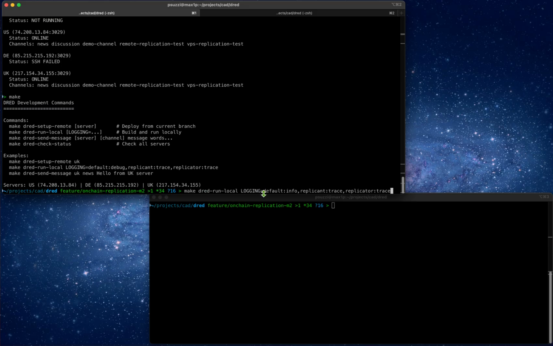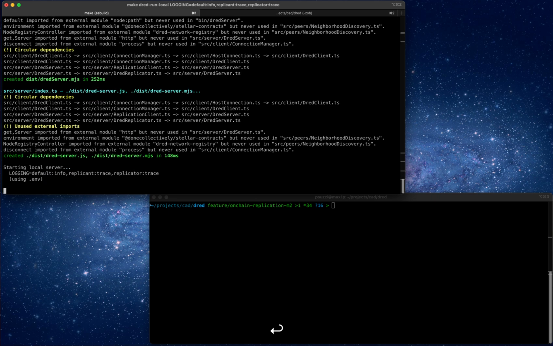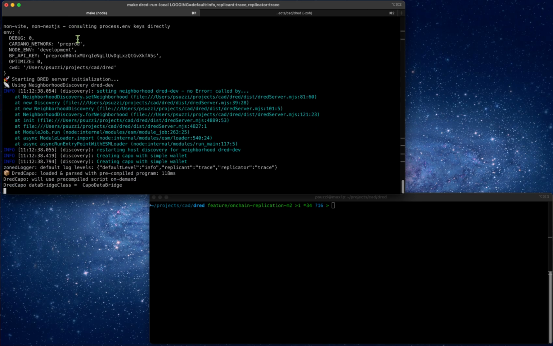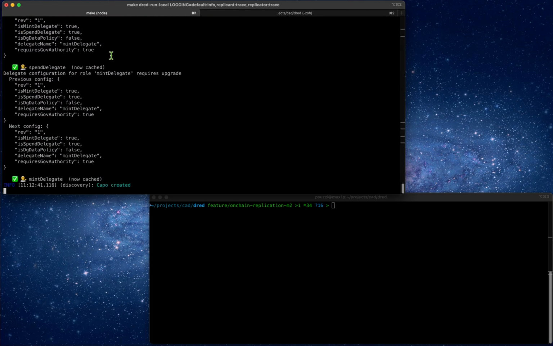So make DRED run local with the environment variable logging that's telling us how to perform the logs. This is going to build first and then start the local DRED.